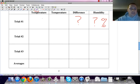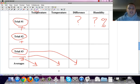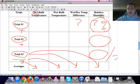And what you'll do for averages is you will take trial number 1 plus trial number 2 plus trial number 3 divided by 3 trials, and that will give you your average for the dry bulb temp. That will give you the average for your wet bulb, your average difference, and then again your average for your relative humidity by simply taking trial 1, 2, and 3, adding them all together, and then dividing them by 3, and that will help you to get the actual average.